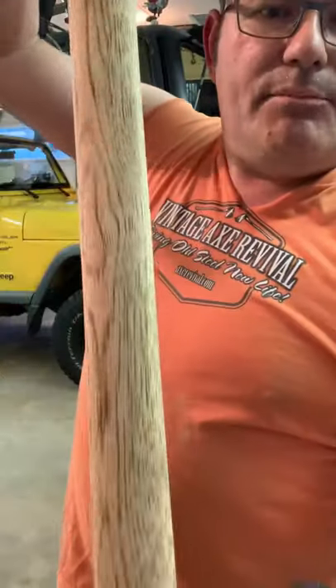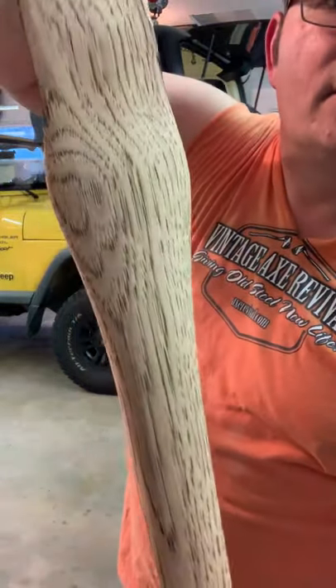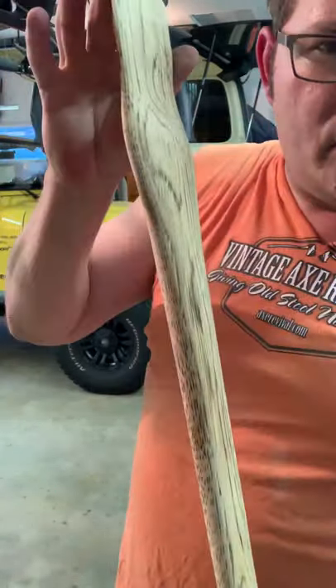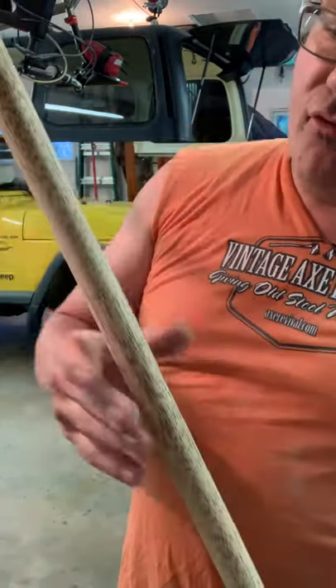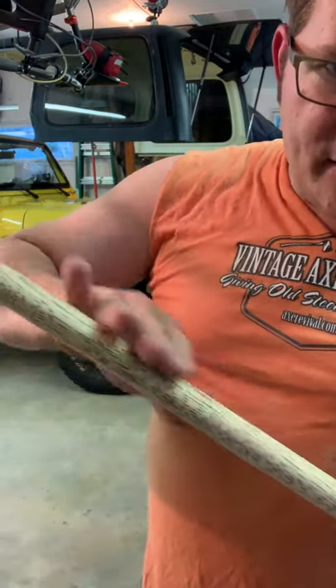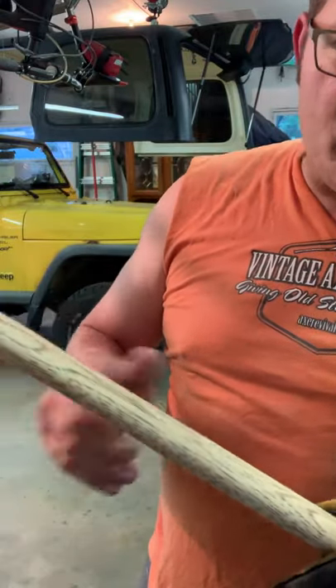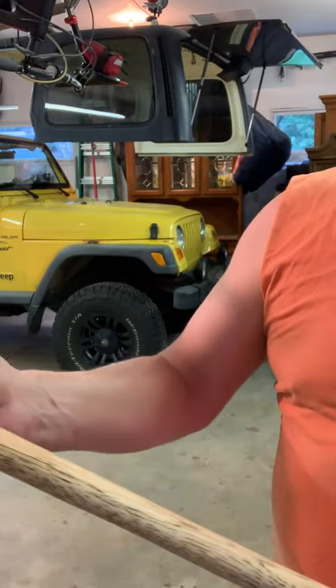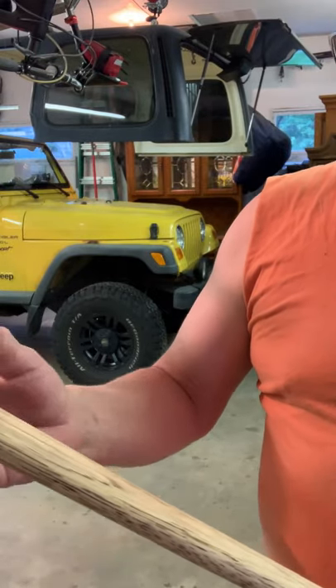I'm going to shut the torch off for a second — this thing is hot. In my opinion that's a nice even burn. There might be a small spot here or there, but you can sand it. What I do is sand with 400 grit. Before I put this in boiled linseed oil, when you burn it you're raising grain, and if I ran a piece of steel wool or a cotton ball over this right now it would catch — there are little hooks, especially where edges of the grain are exposed. So I always sand it with 400 grit, keeping in mind that I'm going to be removing a little bit of the color when I sand. It's only 400 — I'm just sanding it lightly to knock it down and get the high spots out.